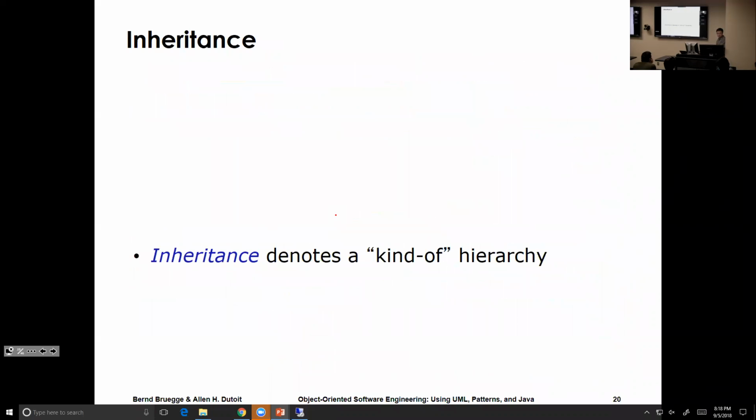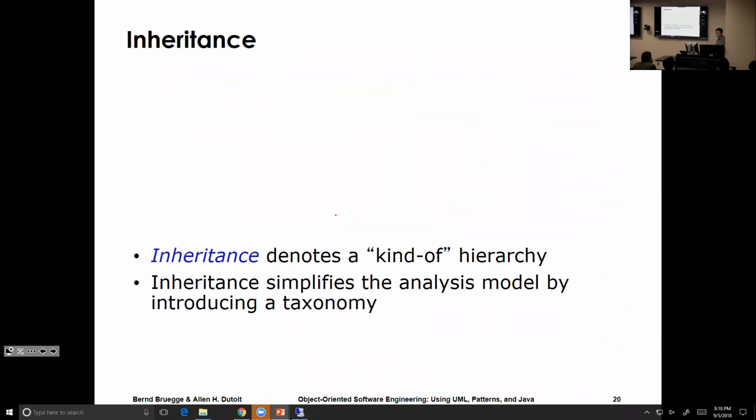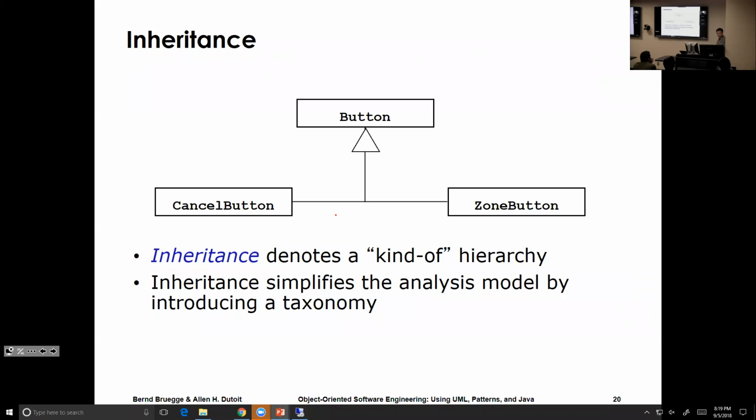Then inheritance denotes a kind of hierarchy. What's the symbol for inheritance? Easy. Triangle, right? For example, button is the base class. Then we may have cancel button and zoom button, right?